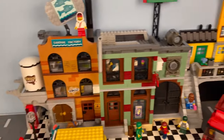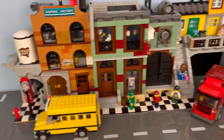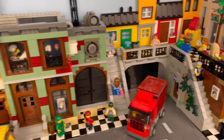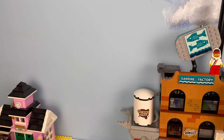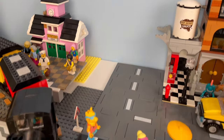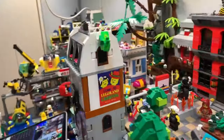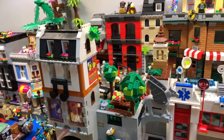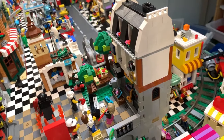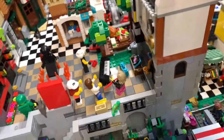The spot where it will be placed is over this road section over here, so just as I have a fake tunnel over there, I will create one over here and then place the building on top of it, so there will be a staircase leading up to it. The build will be inspired by an older version of the music store from a previous version of Soltown. The big difference is the size, but also that it will have a lot of instruments inside and a full detailed interior.